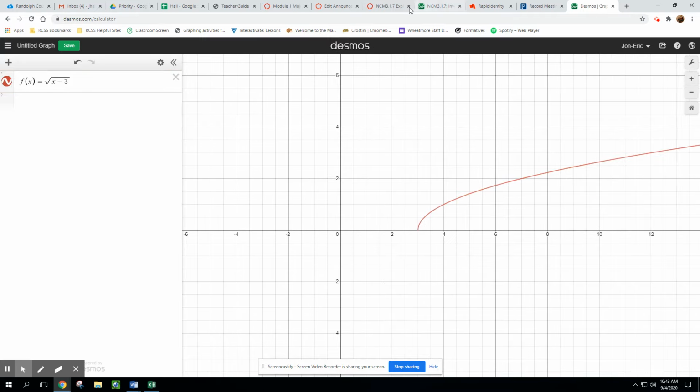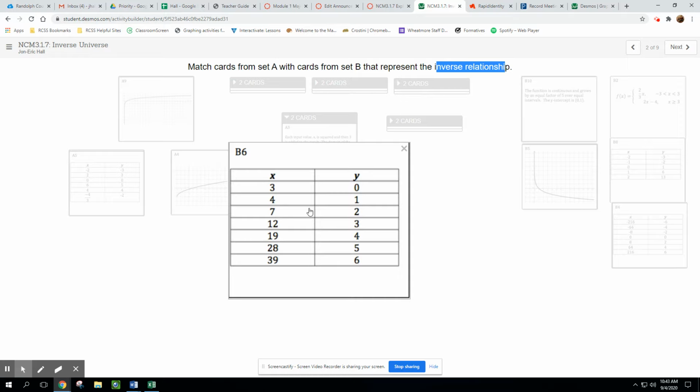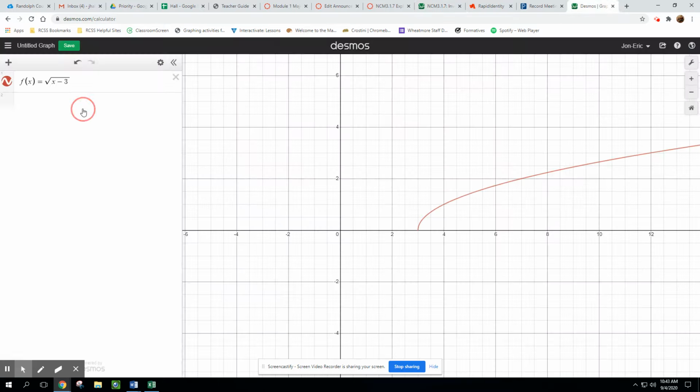So if I was going back and I was going to check, there we are, this table with that graph, I can plug a table in here. If I type table it'll pull up a table, and I can plug this in. So one of the values was 30. And I can see that on my Desmos, you can see right here, 30 pops up. Then I can plug in the next one, and I believe, and we can just double check here, it was 4, 1. So if I type in 4 and then 1, guess what?